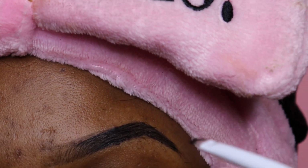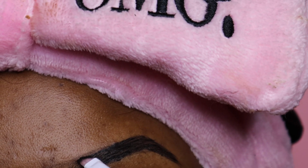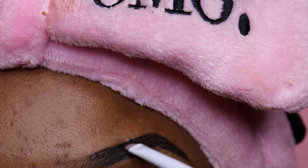So I'm just going to go in and fill in any gaps that I might have missed. Like I missed this part here. I'm just going to take a slight bit of product and fill that in right now.